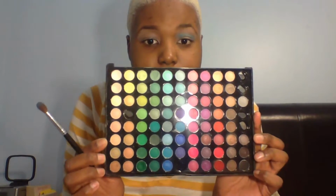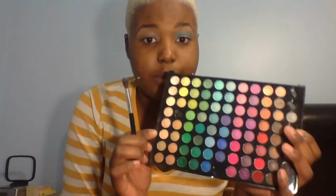So I'm going to take it again and go in with my crease. That's another thing about fiber brushes: they pick up a lot more eyeshadow than synthetic fluffy brushes. This fluffy blending brush is made with synthetics, not fiber, and it does not pick up as much eyeshadow. That's one thing I do not like about this brush. This brush here, even though it was cheap and made of fiber hair, picks up eyeshadow, and I can easily blend it. That's another thing about BH Cosmetics eyeshadow: it is super blendable.